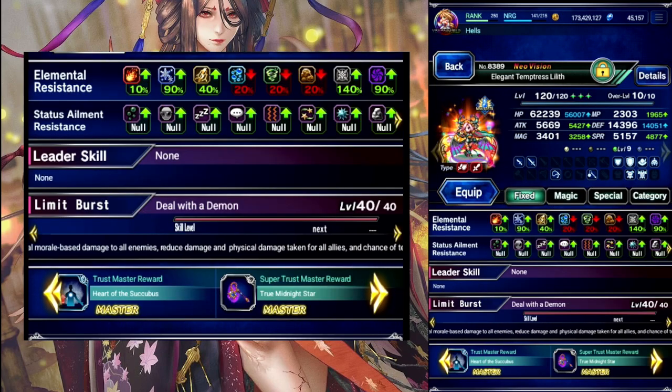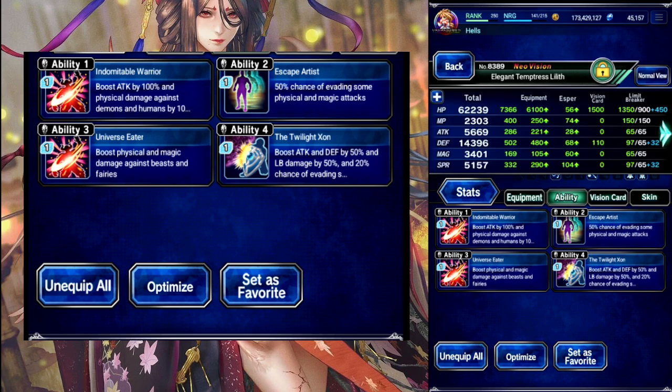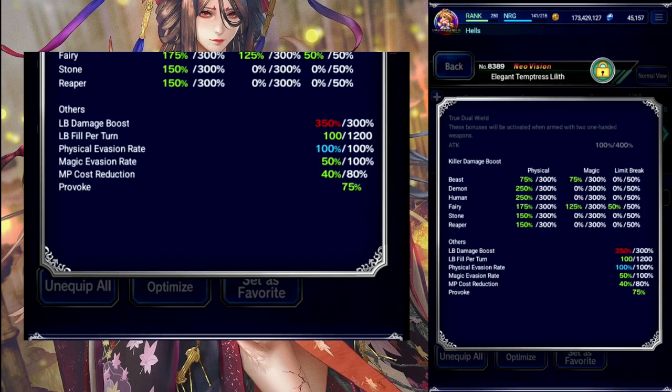But with the challenges on, we got 140 light and 90 dark resist. And not much for killers. So 75 beast killer, 250 demon and human killer, 175 fury killer, 0 dragon killer. 300 limit damage.